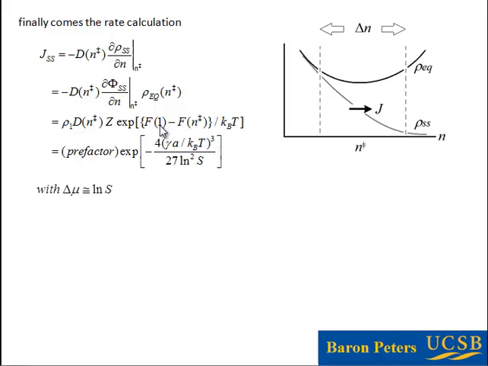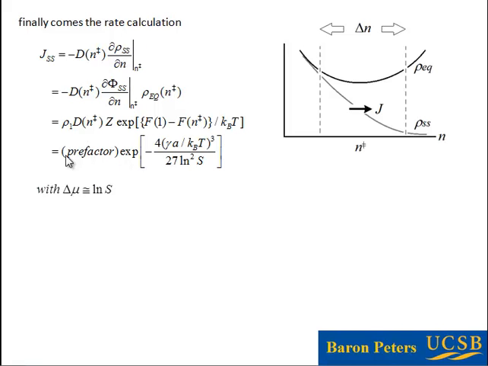So if I know the population of critical nuclei in my system and I multiply by the Zeldovich factor and by the mobility, that gives me the rate. That's why we introduced the Zeldovich factor. It's just a convenient notational summary that allows me to compactly write the result of this derivative.